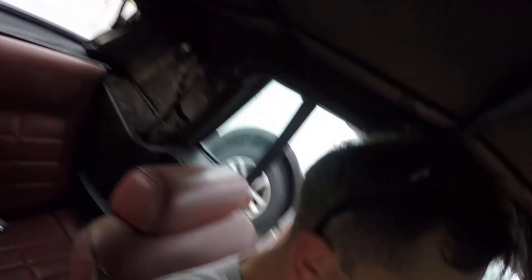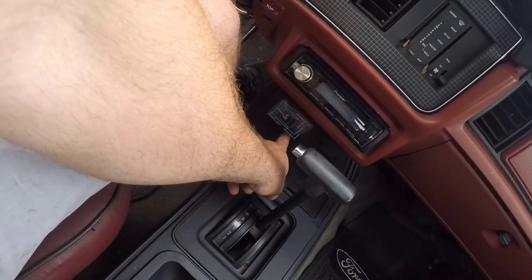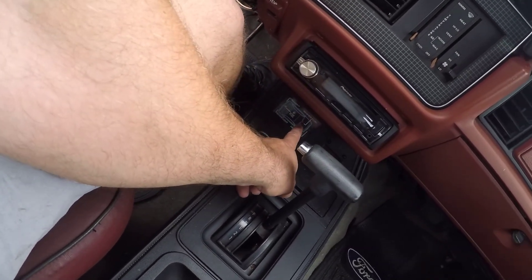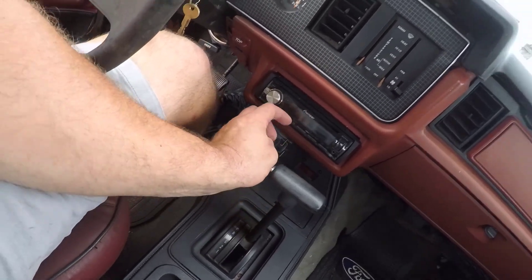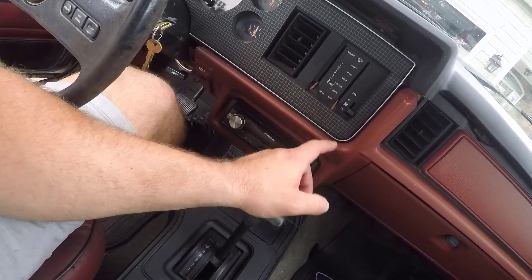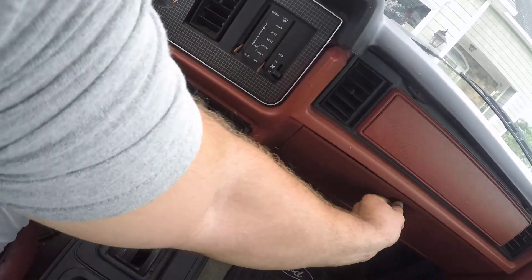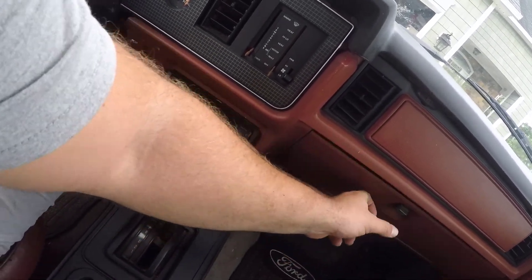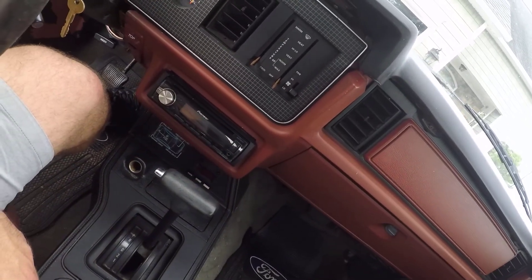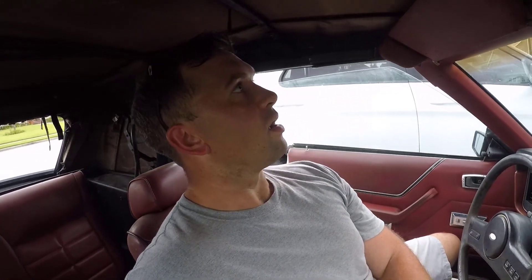Oh, we got an aftermarket horn. Let's look at the inside real quick while we're sitting in here. We got oil pressure — just got to watch the temperature. Got this nice little fancy headlight indicators, low fuel, tail lights, washer fluid. CD player. Aux cord, that's good. Got air conditioning — I think it works, but I won't know without cooling in the car. Got trunk release in there. This is a nice car. Oh, there's a hole in the roof — that's why it was leaking in here.